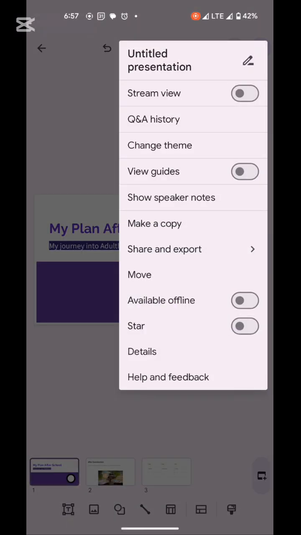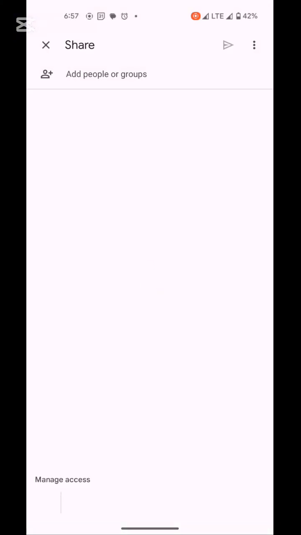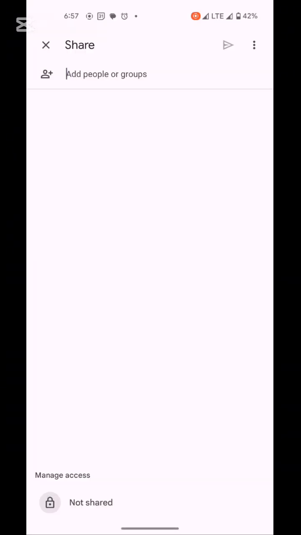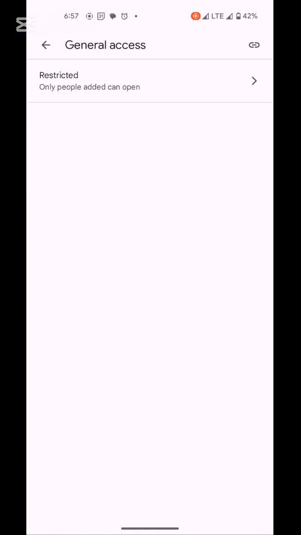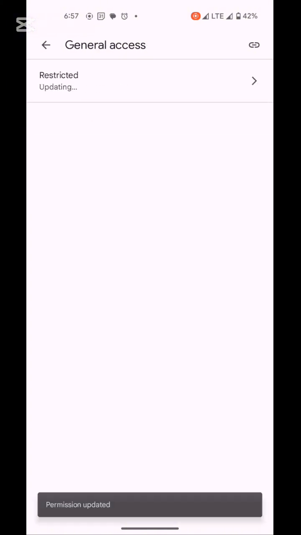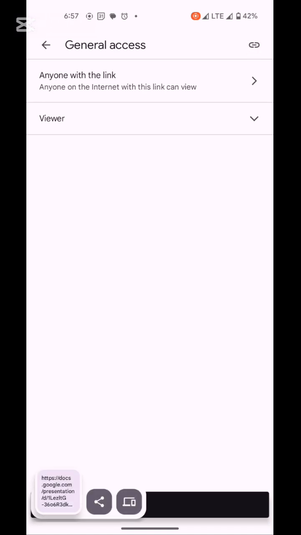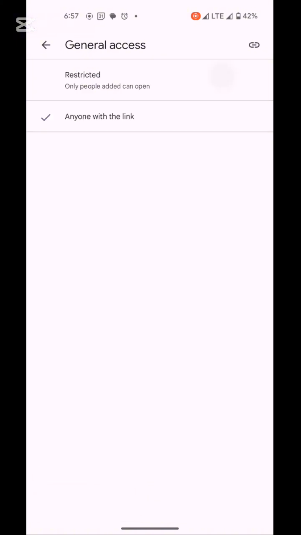My document is not yet renamed. If you can see it here on title presentation, I can name it right here. But before then, let's try and share. So you already know how this share thing works. Just insert the email of the person you want to share it with, or you just open it for everyone, anyone with the link. Then you copy. That's like a general access, so you make every one of them viewers, and you copy the link. Then you can send it to them on maybe their DMs. So that is how you can share access.